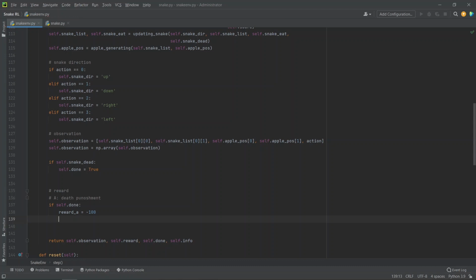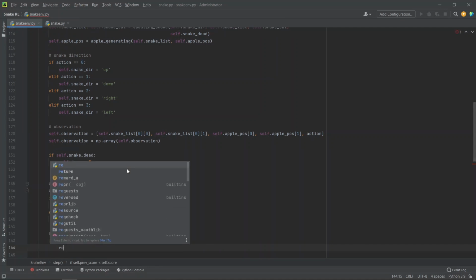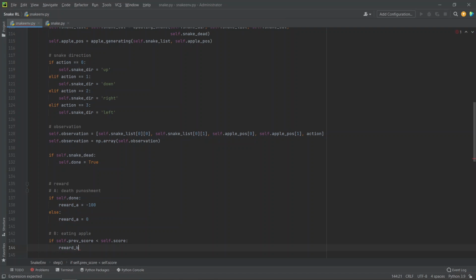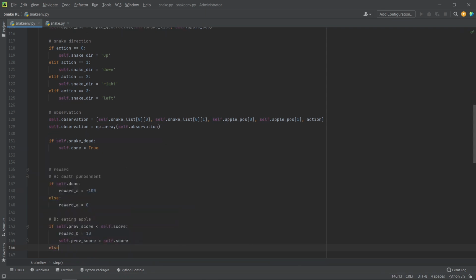If the snake stays alive, it receives no reward. Next part is for eating an apple. Every time the snake eats, we give it positive 10 points as reward and we update the previous score. The score variable will be updated in the collision function. In case the snake eats nothing in a frame, we give it no reward.